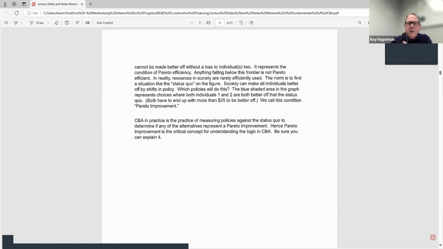So really what we're going to be able to tell through a CBA project is that we will have some Pareto improvement, but we will almost never, and in fact, I would submit we will never have actual Pareto optimality. But as long as we get Pareto improvement, to some degree, we should be satisfied with it.